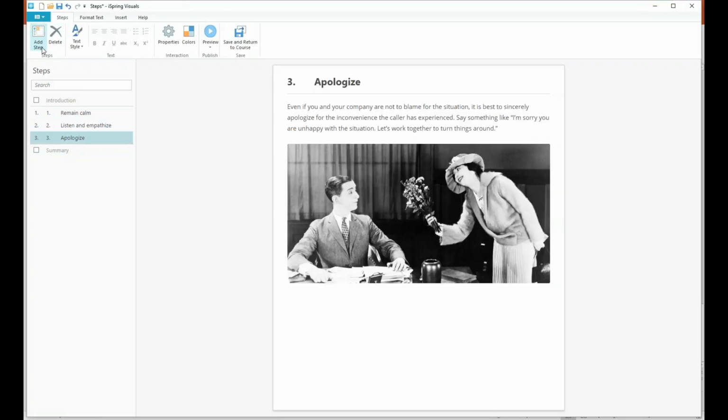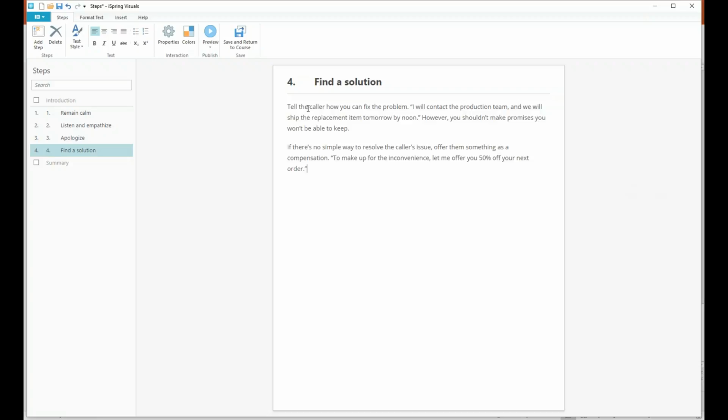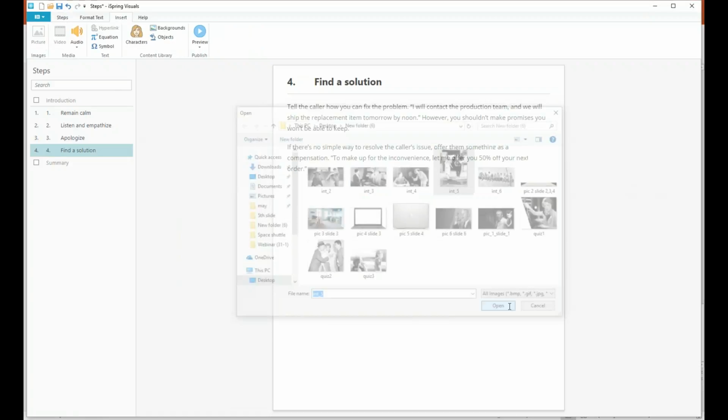And I also need to add a step. The next step is find a solution. Step number 4, the description right here. And a picture.